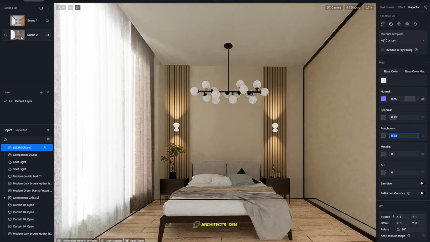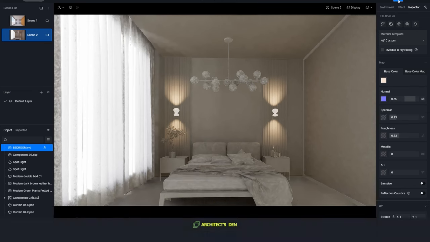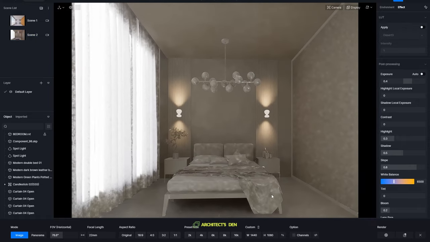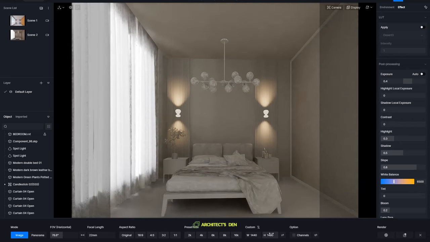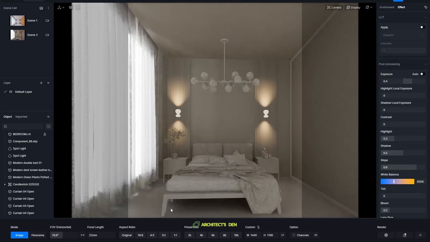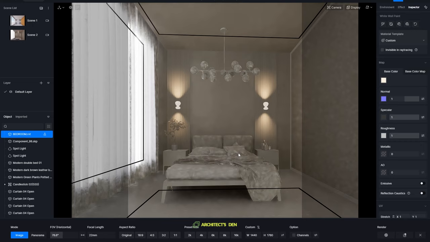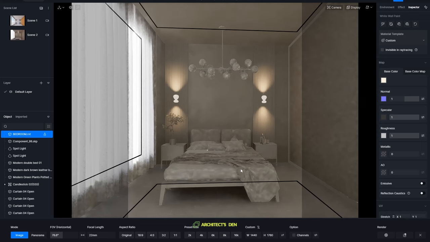Now I have to go back to my scene, my scene 2. You notice it's still in clay mode, so I need to update this scene. I'll go to camera view just to see if my camera is still within the right settings. I need to always adjust this, because for some reason, when you set this up in D5 Render, sometimes you come back and notice that things are not the way you left them. So I'm going to use the keys to adjust this a little bit. I want to make sure I can see the slab, the ceiling, just exactly how my reference image was initially.